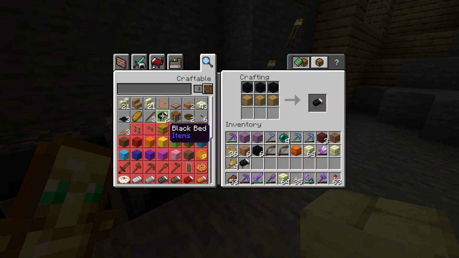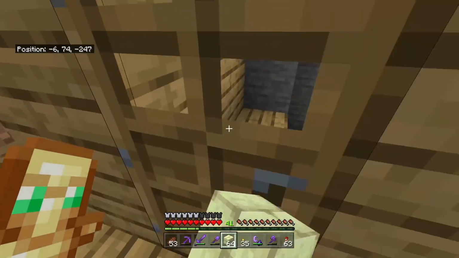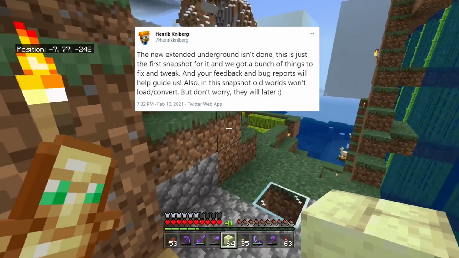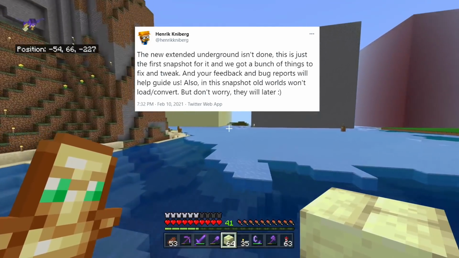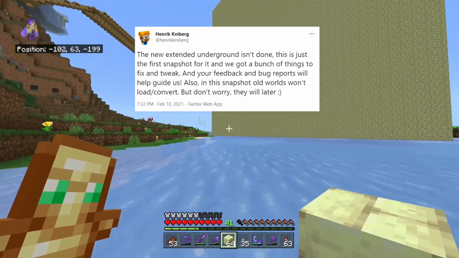And it's a really good question, actually. In case you're curious about what any old world would look like generated in 1.17, Henrik Nieberg, one of the developers, said the new extended underground isn't done. This is just the first snapshot for it, and we got a bunch of things to fix and tweak. And your feedback and bug reports will help guide us. Also in the snapshot, old worlds won't load or convert, but don't worry, they will later.